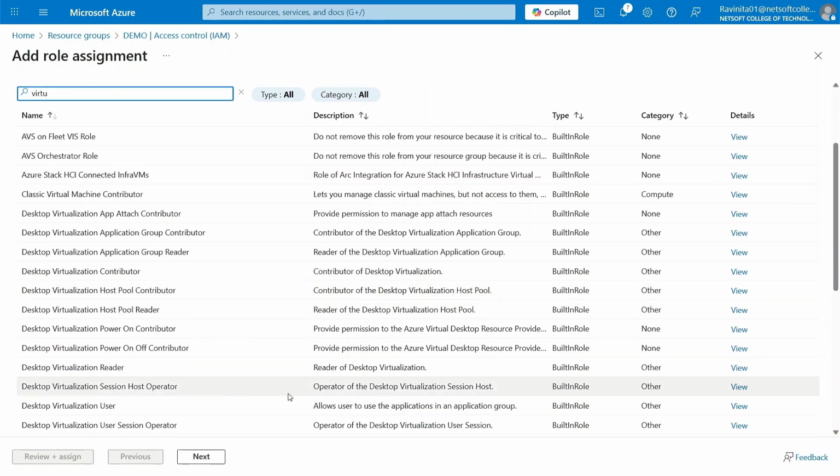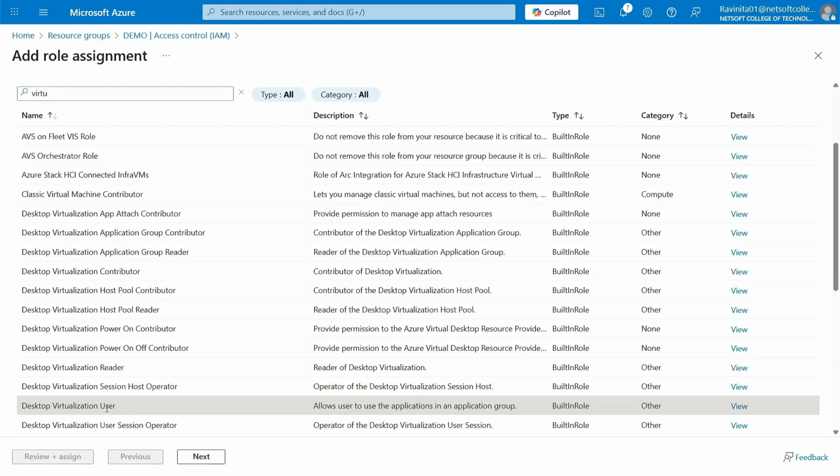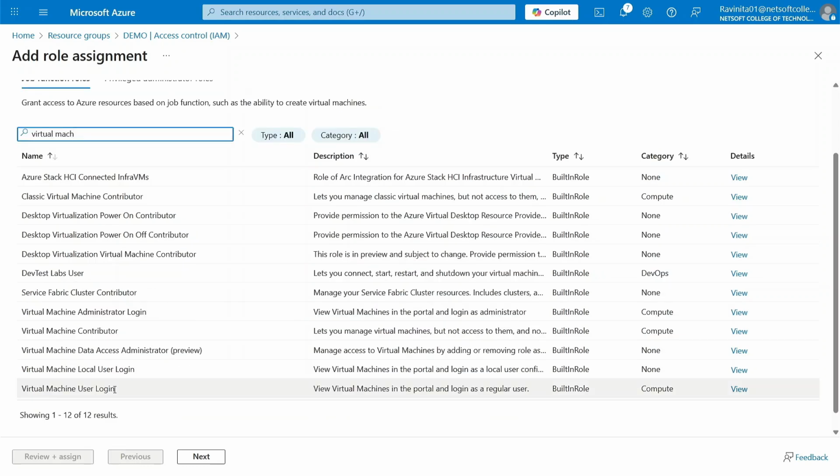Just user is enough, which allows the user to use the application in an application group. So once your users are in desktop virtualization user, then you will go to virtual machine user login, which will allow them to log into the machine. So desktop virtualization user and virtual machine user login. They should have these two permissions.